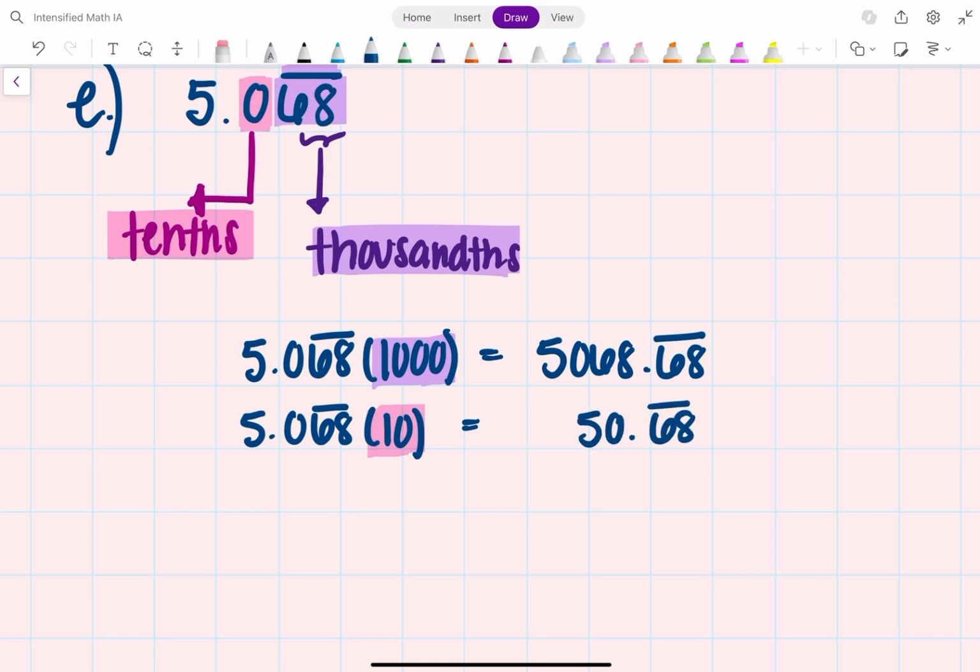So moving on, that would actually give us 50.68. Also, guys, whenever we're working these out, we always want to make sure that we end up with the same never-ending decimal, the repeating decimal of 6, 8. If I would have multiplied this by 1 and gone with the place value of 5, that would have given me a 5.068, which would not end up the same. So just make sure that we have the same repeating decimal.